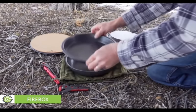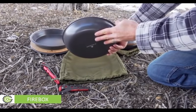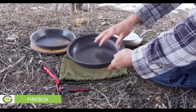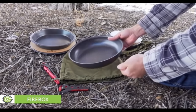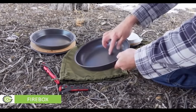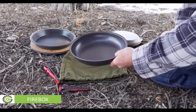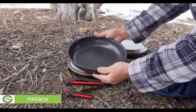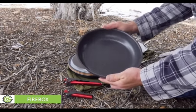Our handleless fry pan is actually anodized on the outside and on the inside. And the hard anodized finish, a lot like cast iron but without the weight, is very durable, and it is the perfect microstructure to accept a traditional seasoning. So you can achieve that delicious flavor that only comes from using a well-seasoned pan.